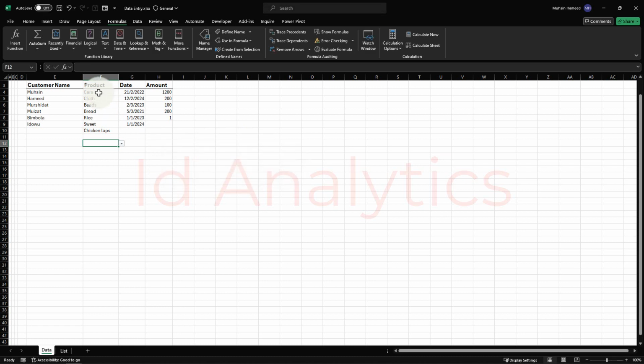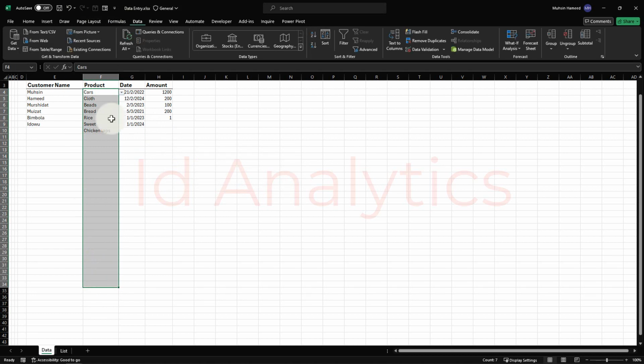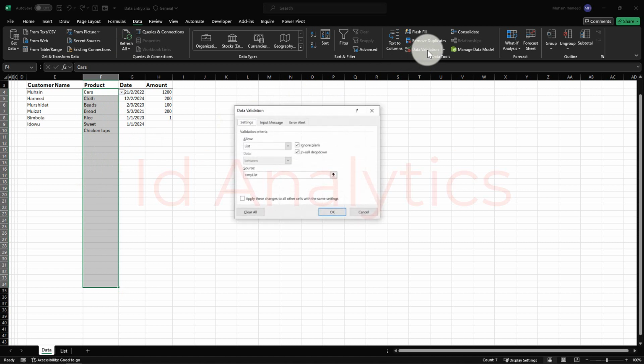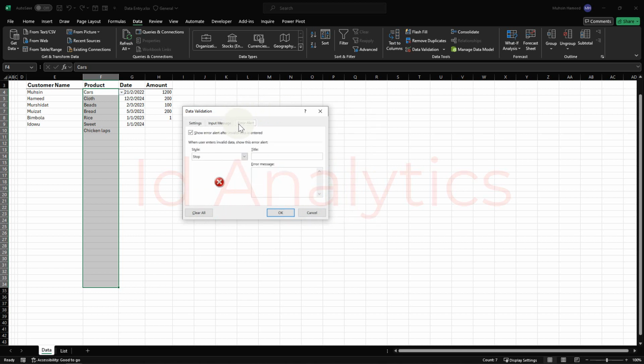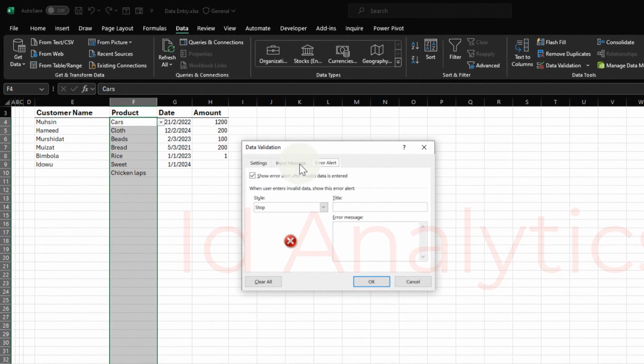What we can do is, while we define our data validation, and if you already defined it, you just need to select the area again and come here to data validation. And once you get here, you will now come here to input message and the error alert. So here are these two boxes. That's where you manage what people would see as the message.